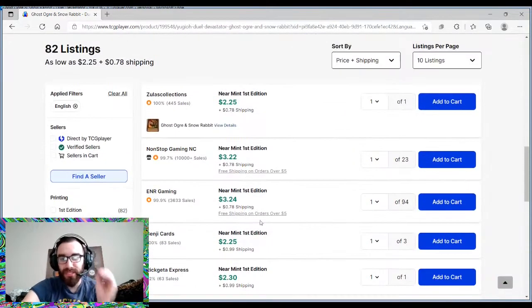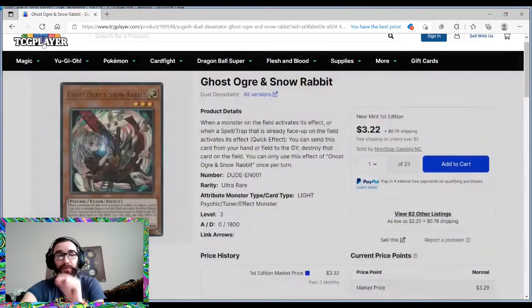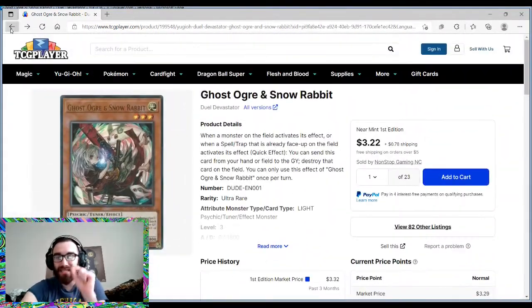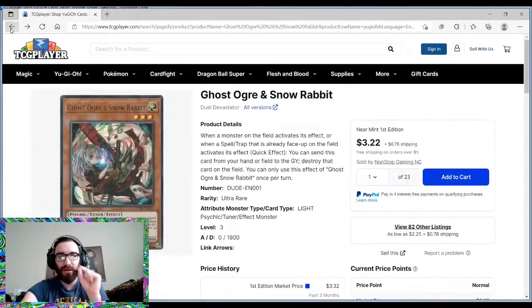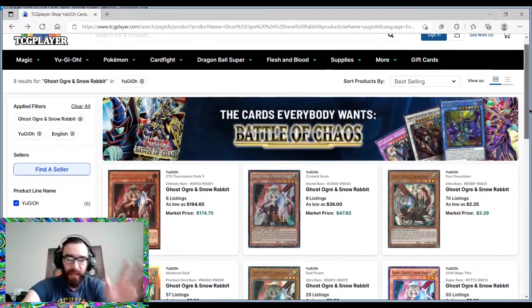But there's a reason that this is still, even with the supply that high, and that should be even more telling as to how valuable this card is. The supply is as high as it is for this card, but it's still just as valuable as every other version of Ghost Ogre and Snow Rabbit, other than the Ulti and the Secret Rare.